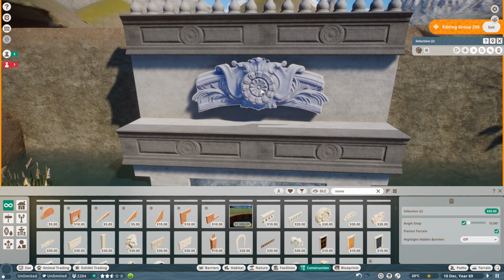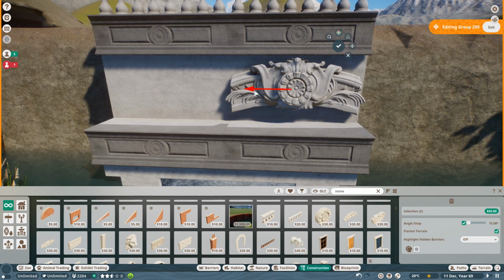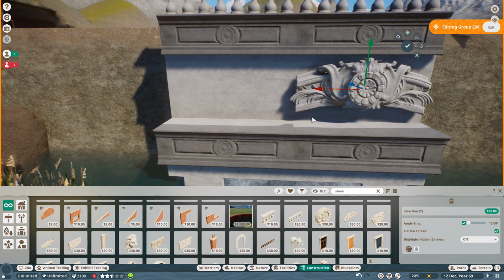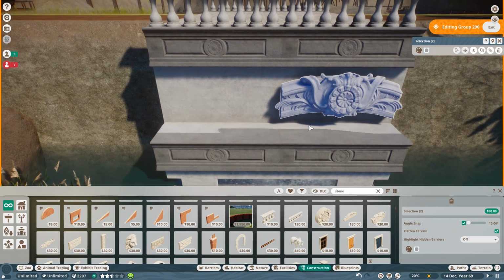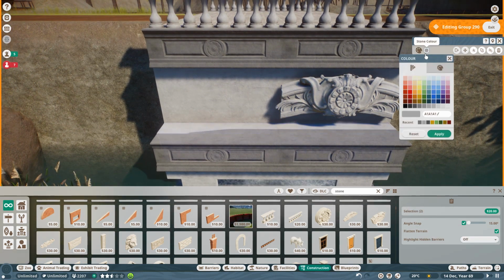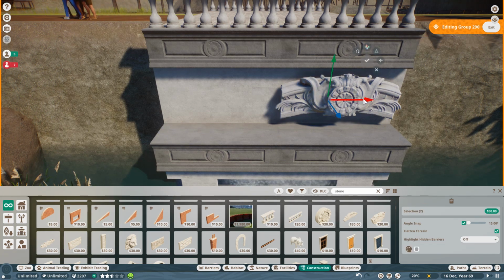Actually, do you know what? I think maybe this needs to be duplicated left and right as well. Oh, I didn't, hang on. Didn't do those two, the different colour. There we go. Let me just see if this works.